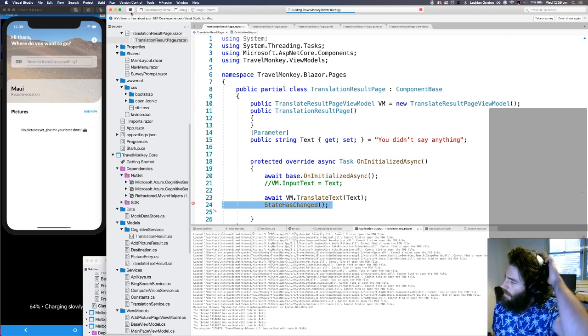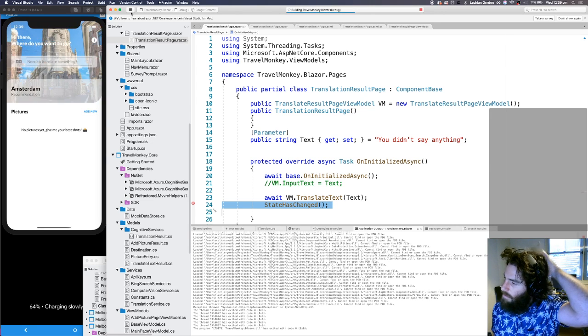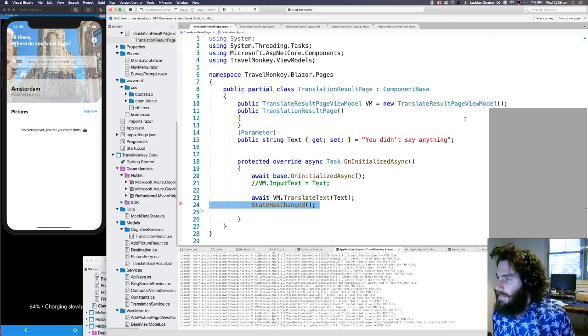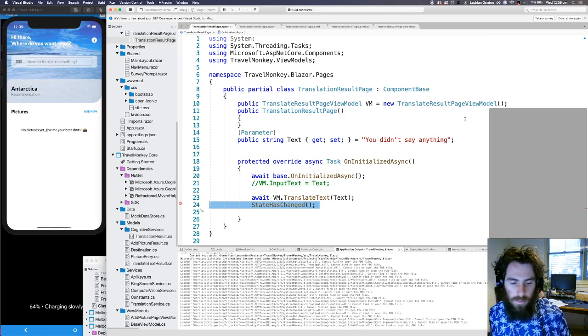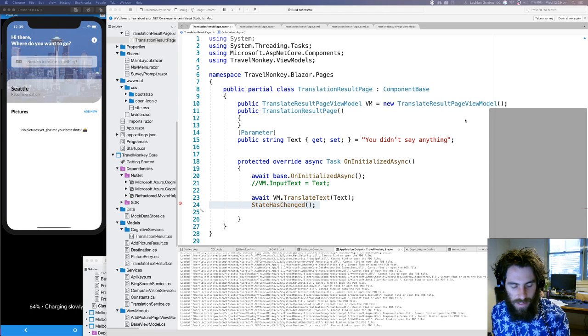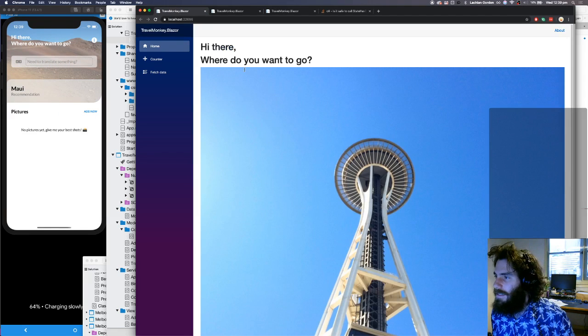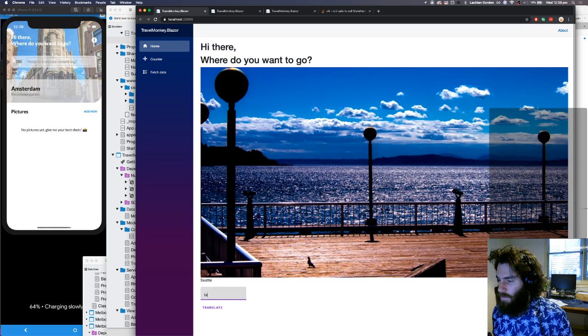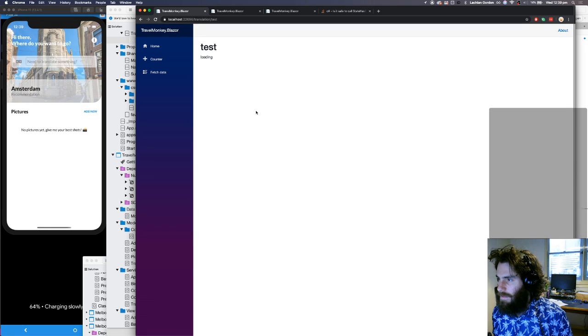We said if VM is null or VM.Translations is null, StateHasChanged. Let's see if translations is actually null. Interestingly, on most other projects I've worked on, you hardly ever needed StateHasChanged, and then today I'm needing it all the time. Kind of getting a hang for when loading.